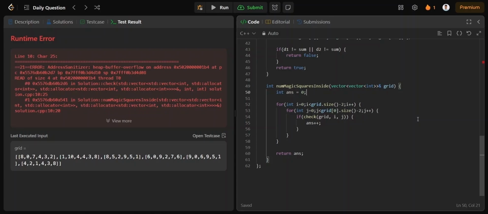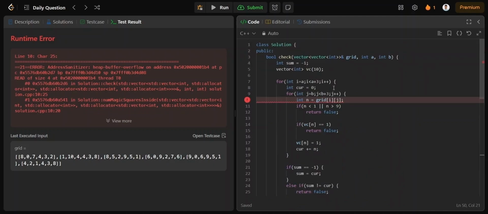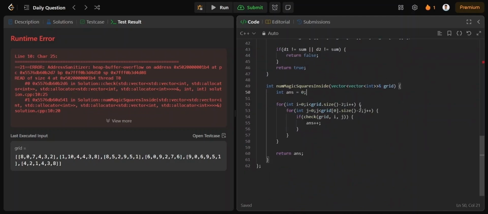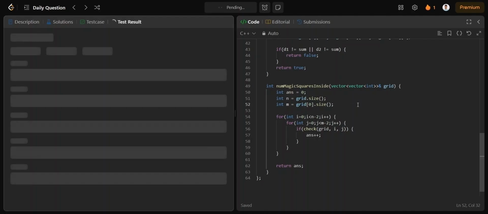Okay, there is an error, and I debugged the code and found nothing wrong in the logic, but the error occurred because I should replace it with n equal to grid size and use n instead of grid dot size, and also use m equal to grid 0 dot size, and use m. Yeah, now you will see it will accept it.